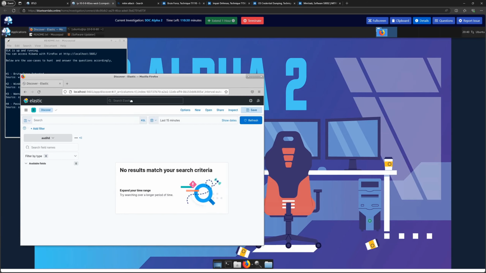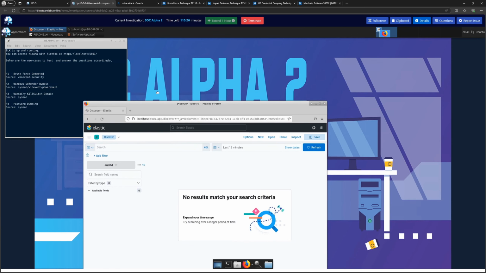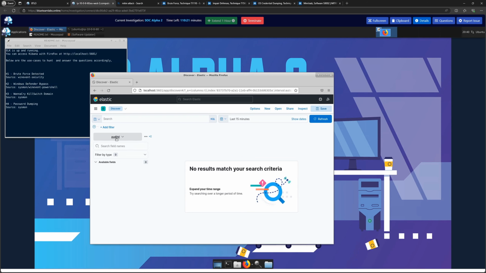I'm noticing in this investigation, we don't have a time frame to go off of, which will make tuning this down a little harder, but this is a hunting situation. In a real situation that you're hunting, you wouldn't really be responding to alerts because threat hunting is finding stuff that your security solutions could not find.